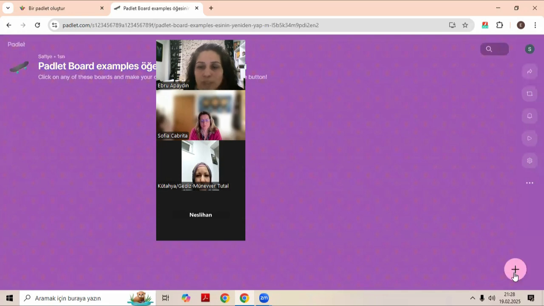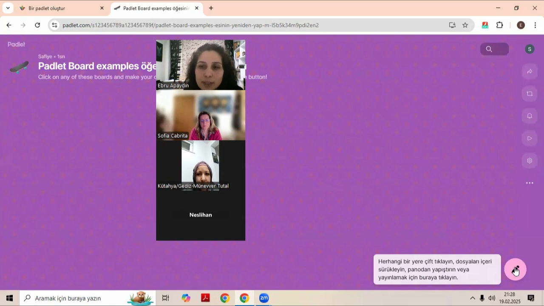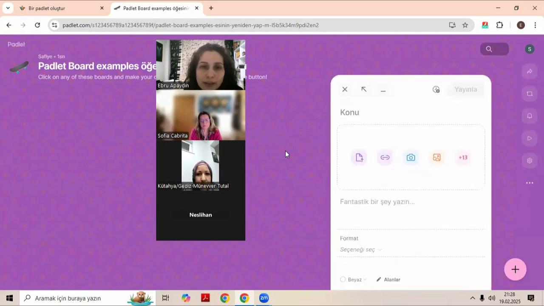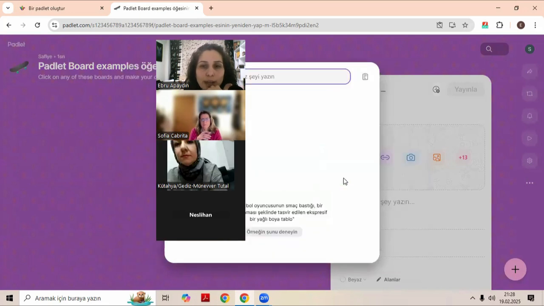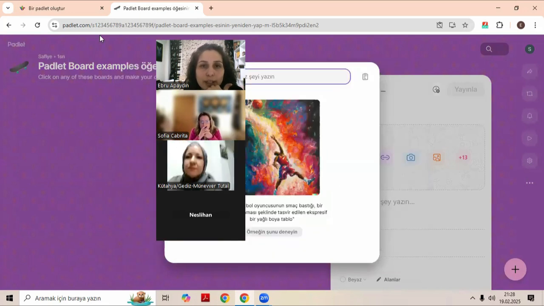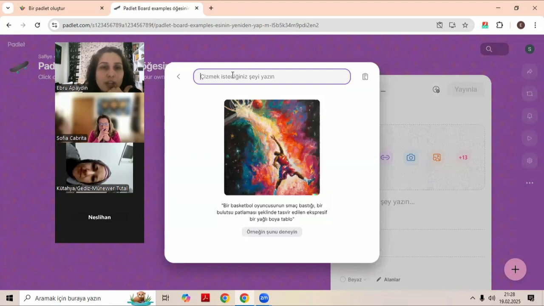Okay, can you see the plus here? This means add. Now we will add. The second step is this icon. And then you have AI image. You come to AI image and you write a word here.